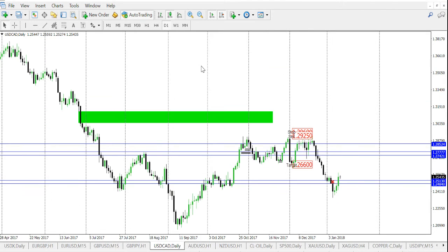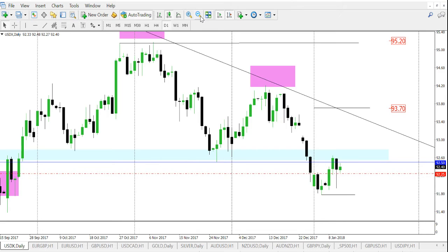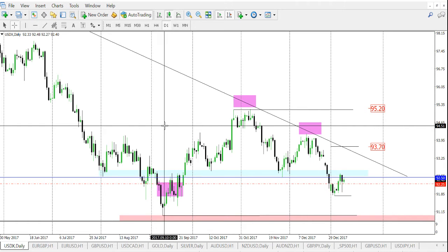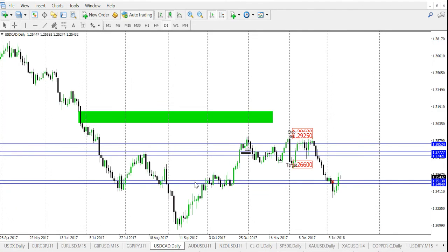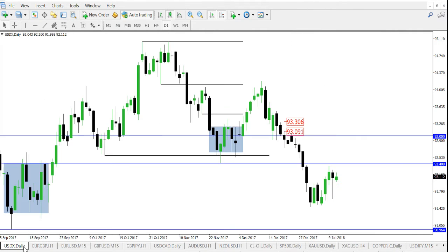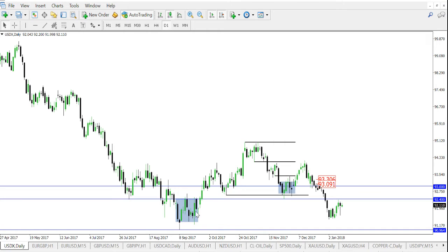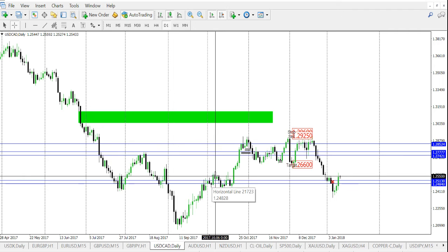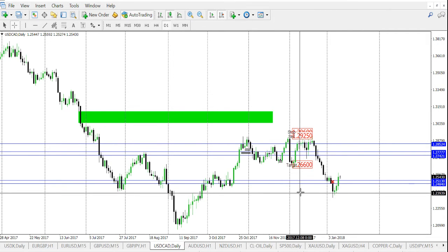Now, the one thing here I mentioned too, I'm just going to compare these two real quick. So this low, I'm just kind of talking out loud here, this low was created in early September, and the CAD low here was created when? Early September. Now you can kind of see here, there's a little more strength in the Canadian dollar as opposed to the US dollar. And the only reason I say that is look how deep this retracement was on the US dollar versus the loonie, which didn't see that happen. It came down, took out these lows here, and has since rejected.